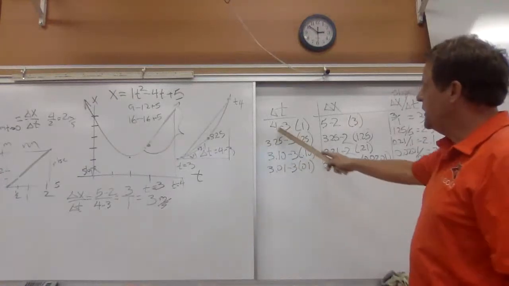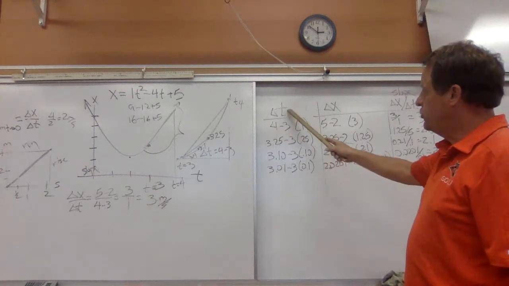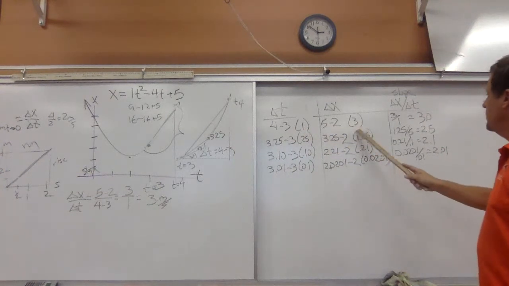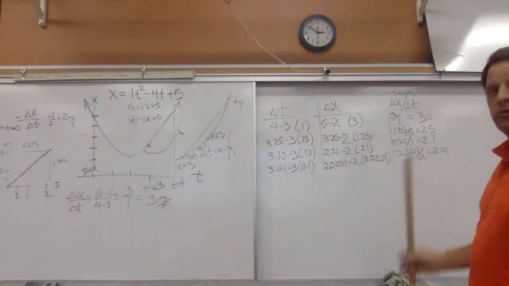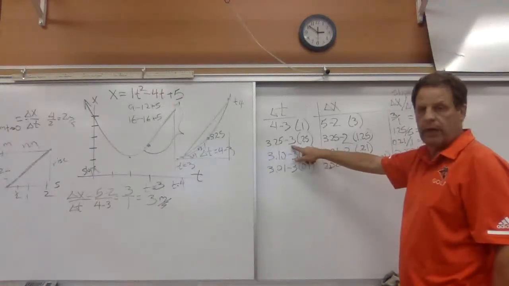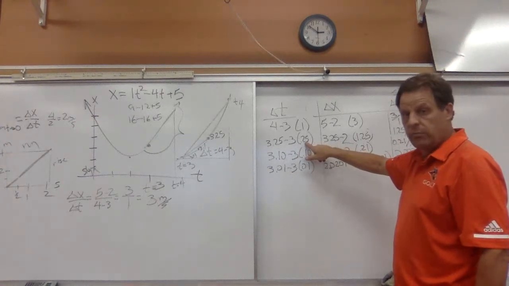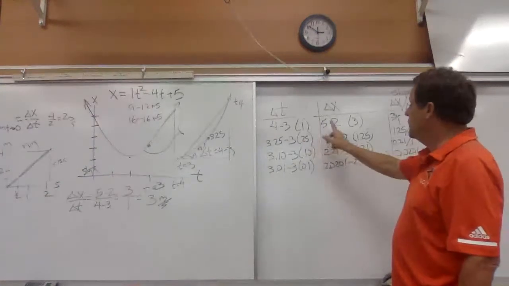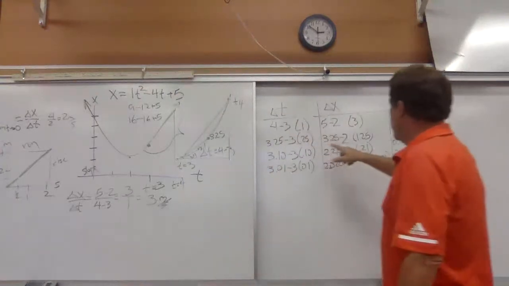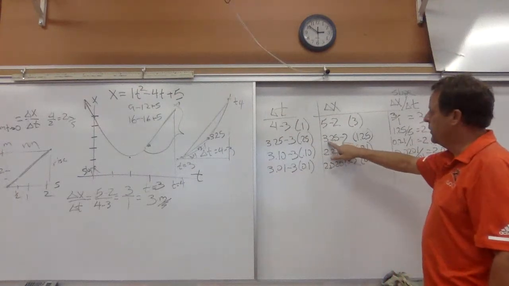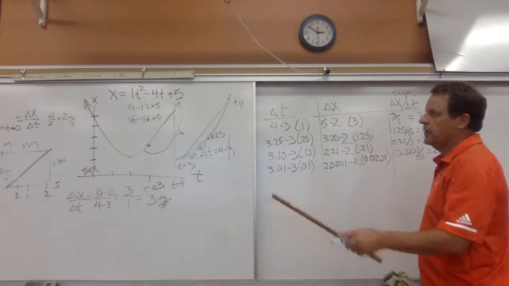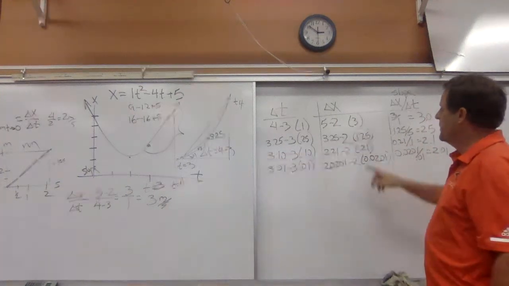So in the first case, the change in time was 4 minus 3, which was 1. 5 minus 2 was 3. 3 divided by 1, so our slope was 3. Now if we use 3.25 minus 3, obviously our change is 0.25. Now we've got to plug those numbers into this equation here, and we're going to end up with 3.25 minus 2. Now the 2 is the same thing as when we plugged in for 3 seconds.